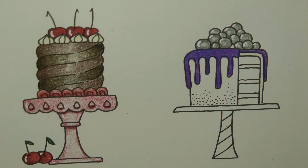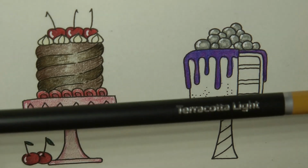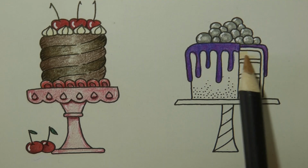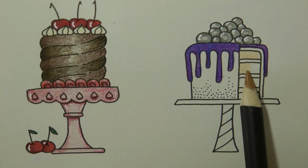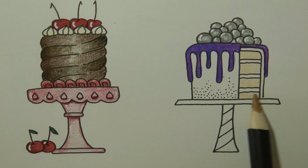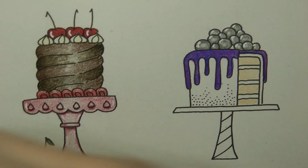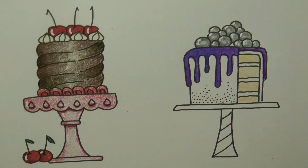And do we do the cake just plain, or is it dyed? I think I'm going to do the cake just plain. Now we did that, I've already used Castle Arts to make a plain cake, and I'm quite pleased with what I did. So use the Terracotta Light quite gently on each layer, and then the golden yellow on top. Needs sharpening.